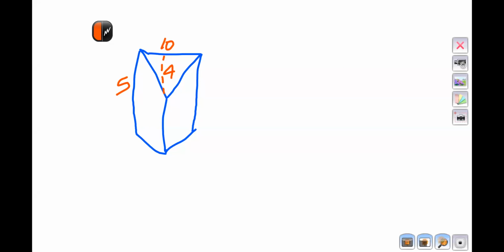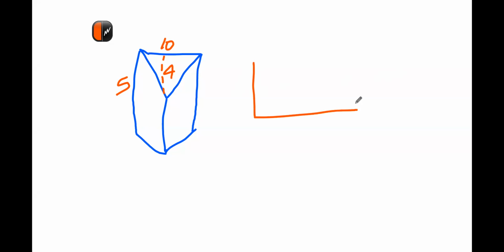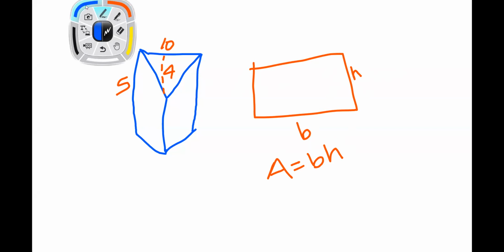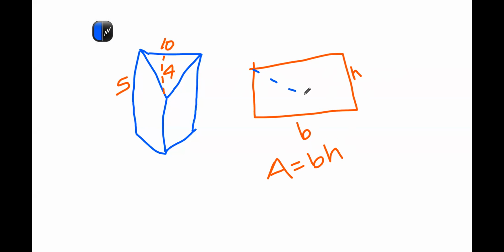There is a shortcut method for solving this, similar to the one for rectangular prisms. Remember, rectangular prism was length times width times height. I'm going to show you something real quick. This isn't going on your notes, but just so you know. A rectangle has a base and a height. The area formula for a rectangle is just base times height. If I split this in half diagonally to make 2 triangles, the area of just one of these triangles would be 1/2 base times height. That is why that's the area formula.